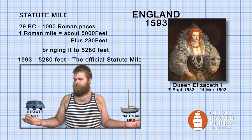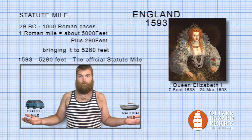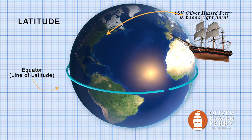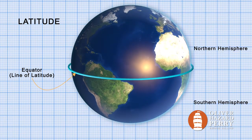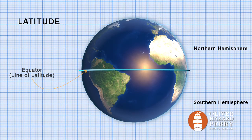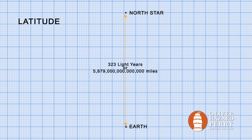So why is there a Nautical Mile, and why don't we use the Statute Mile on the water like on land? In order to understand where the Nautical Mile came from, we need to understand a bit about latitude. The equator is a line of latitude that separates the Northern Hemisphere from the Southern Hemisphere. Latitude represents an imaginary line drawn horizontally around the Earth, measured in degrees from the equator based on the angle of a given position on Earth to the North Star or Polar Star.